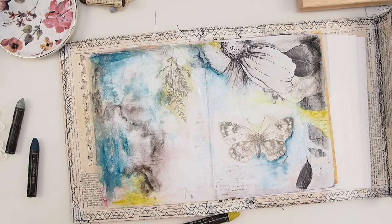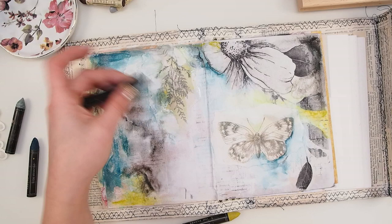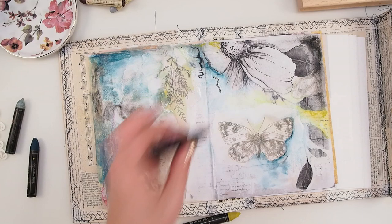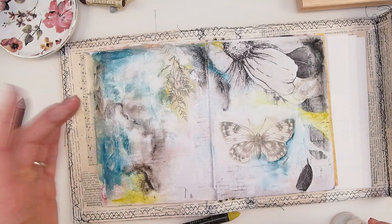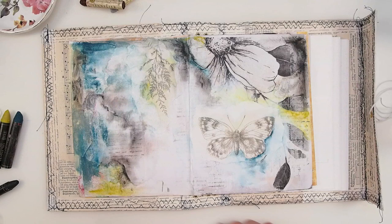Wow, I love it so much. I think I'm gonna outline my butterfly because I'm gonna outline everything. I think it kind of disappeared in a good way, because it's okay. It disappeared, but that's okay. We can still work around it. We can still try to do it nicely. I love it. I really love it. I'm gonna dry this now. Let's do a little bit of stamping.